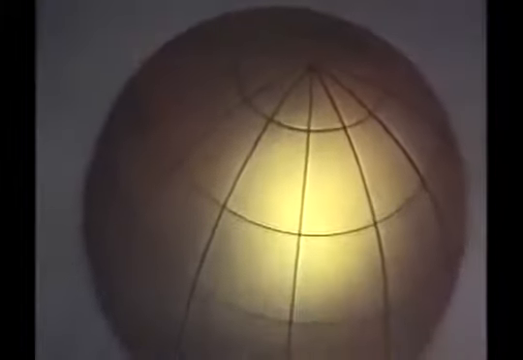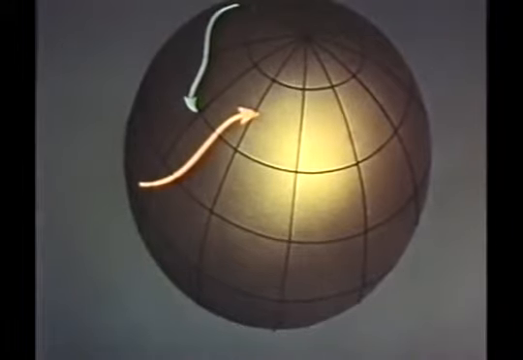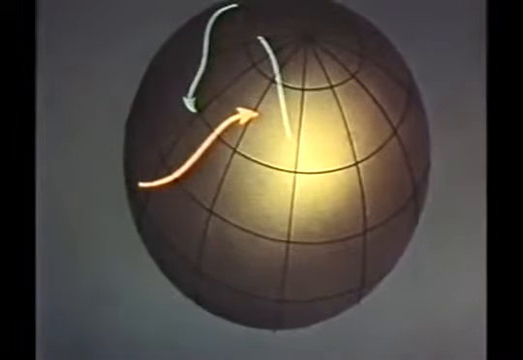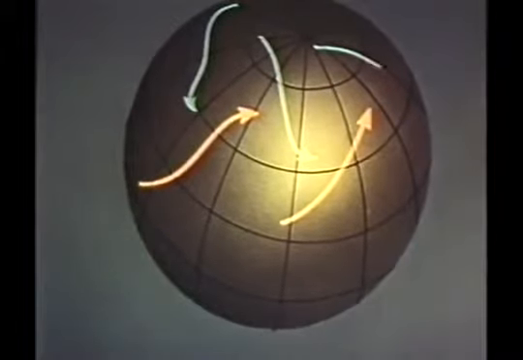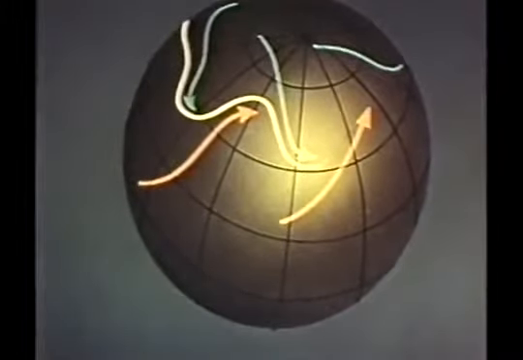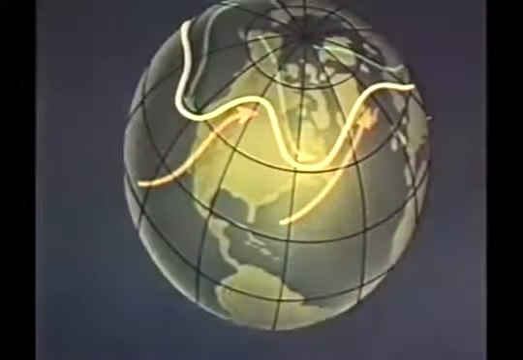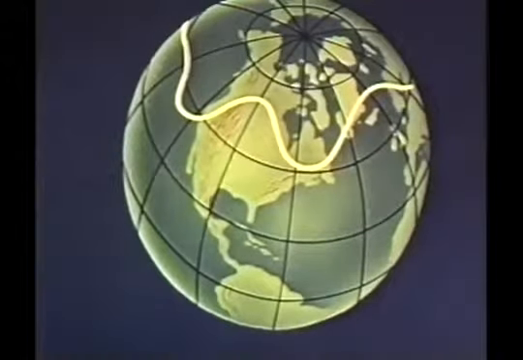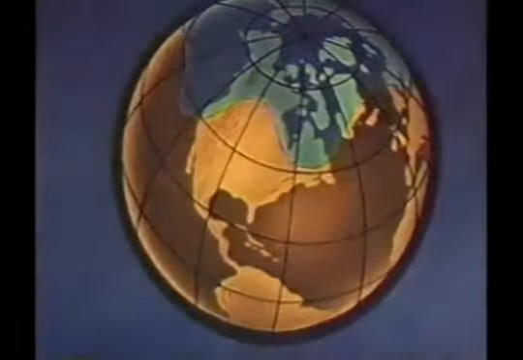Let's consider the Earth as a smooth sphere, with heating occurring at the equator and cooling occurring at the poles. The warm air at the equator and the cold air at the poles will tend to move so that equilibrium will be reached between them. The cold air moves southward and the warm air moves northward, resulting in a regular pattern of waves in the middle latitudes. But the Earth's surface is not a smooth sphere.